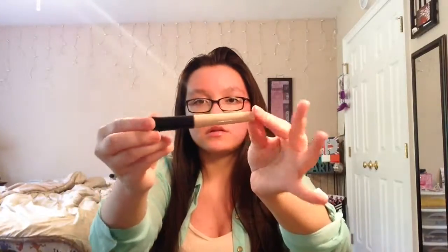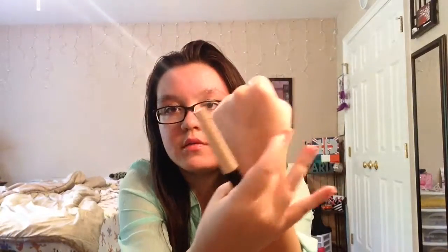This is the Elf Eyelid Primer in sheer — it's only a dollar and it works really well. There's barely any left in here. It's a really nice primer and it blends out really nicely. I just really like it. I would repurchase but I'm using Urban Decay Primer samples right now, so I won't buy this anytime soon, but I will go back to it because it's only a dollar and you can't really go wrong with that.